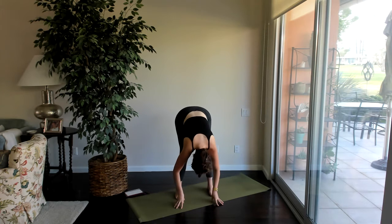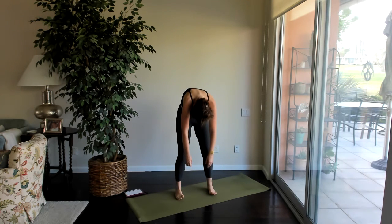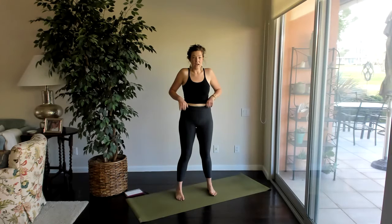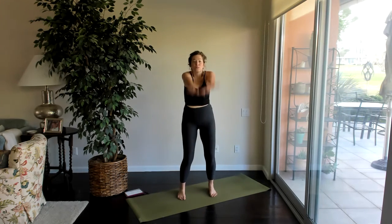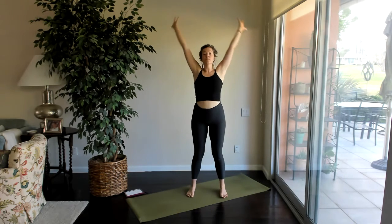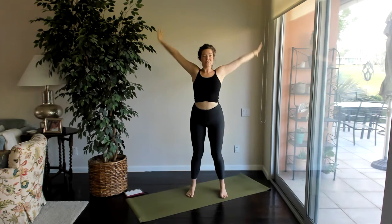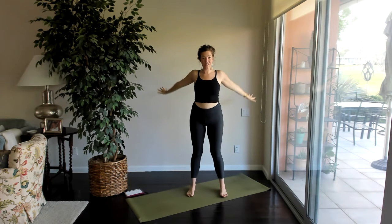Release the hands, soften the knees, and let's roll all the way up to standing. One vertebrae at a time. Take some shoulder rolls at the top. Turn those shoulder rolls into arm circles. Open up. Beautiful. Noticing your range of motion, no judgment, no expectation.